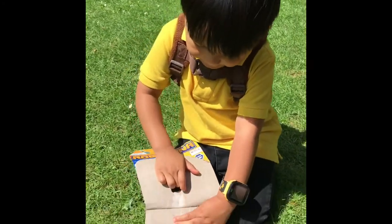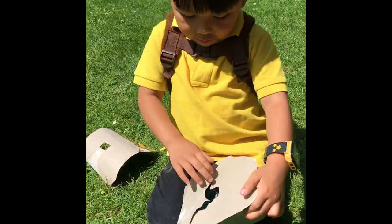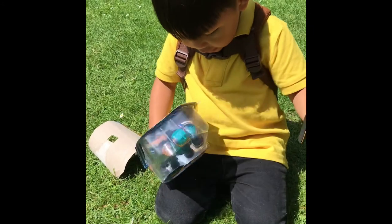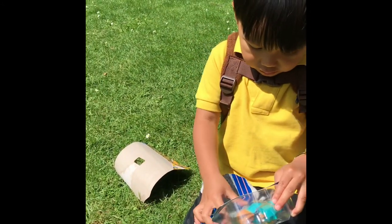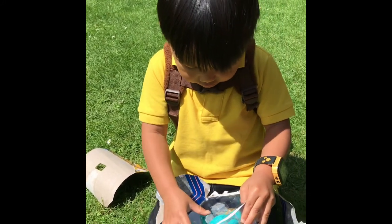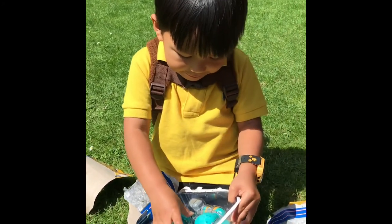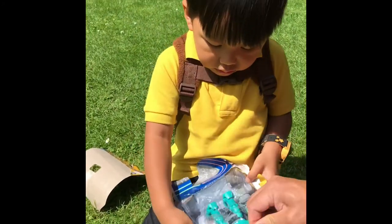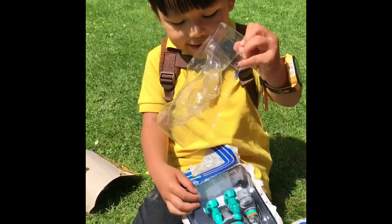Well, here's the bag. I think it's all a piece. Wow. Let's tie it up. I think you need help with that one. Do you need help or no? No, well, that's it. What's that?